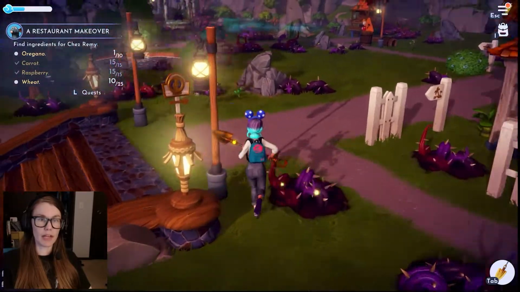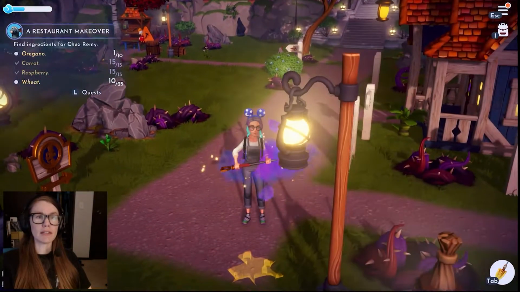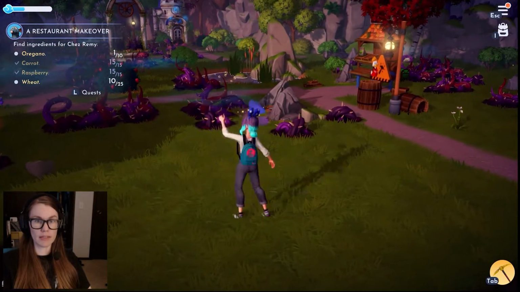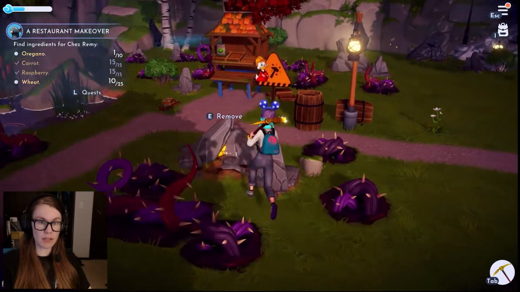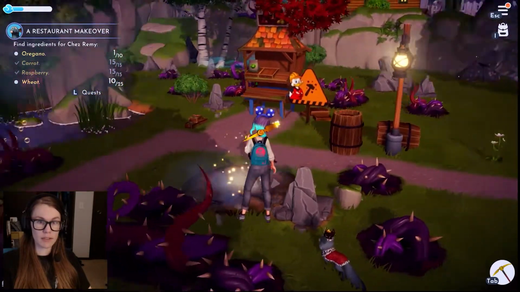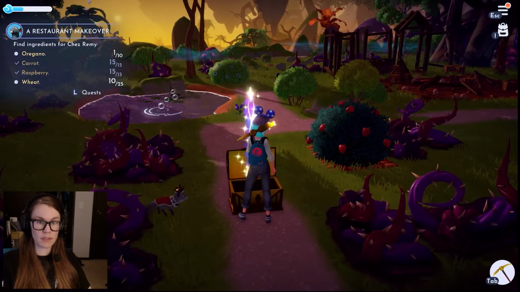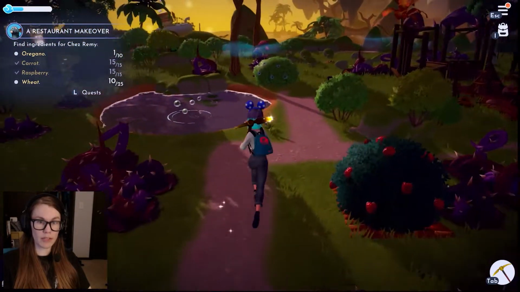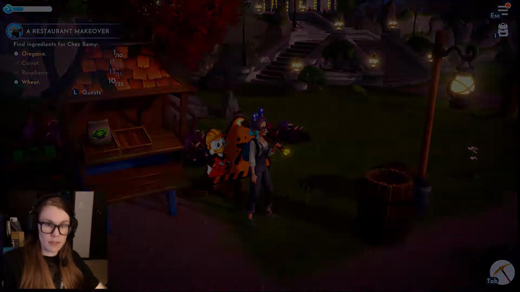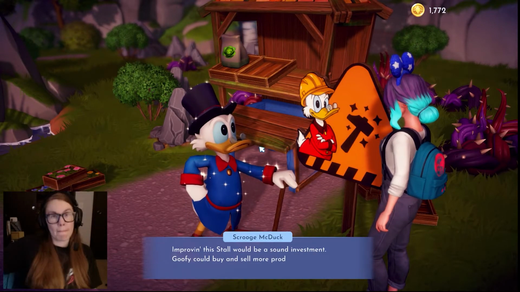This is really frustrating. I think I might, how many coins do I have? I have 1,000. Let's upgrade Goofy's stand. Oh, I think I see some coins hidden, or a chest or something in here. You see that? See there's a little chest that's hidden? Cool. What do we got? Coins. Awesome. Let's upgrade his and see if we can get some wheat seeds.